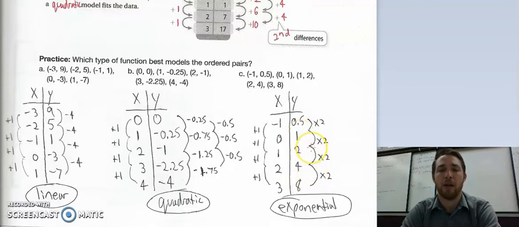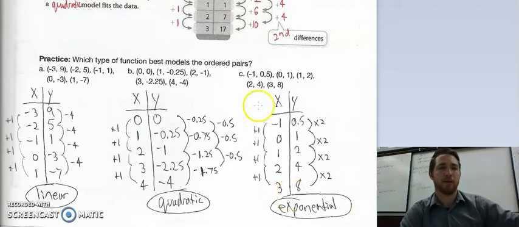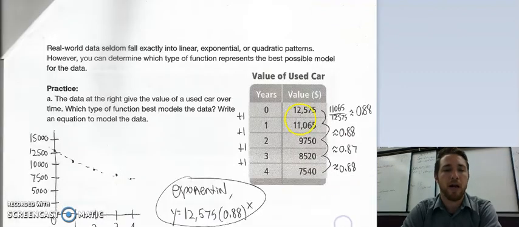Doesn't quite work with either first or second, but if I notice that they're all being multiplied by 2, remember that was a common ratio, so that means that's going to be an exponential model. And again, you could see examples of either of those. And let's look back to our last example here, trying to put those in terms of our real world problems.